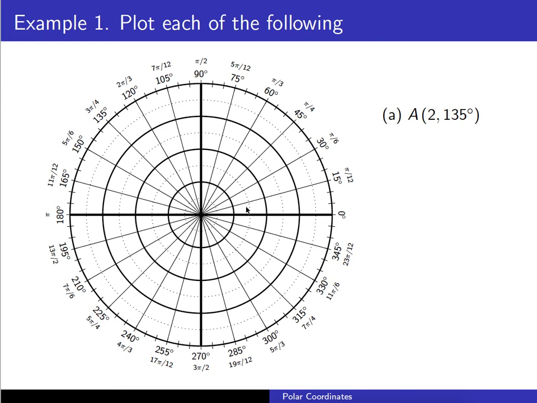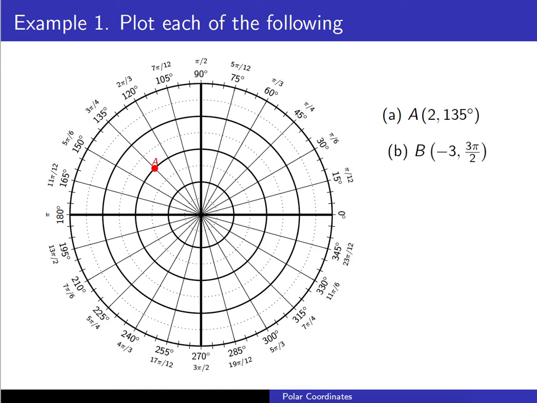So we start by going out 2 units to the right, and then we're going to rotate 135 degrees, and right here is where we're going to end up. So there's our first point A at 2 and 135. So again, we can use x and y coordinates, and we'll look in a later video at what the x and y coordinates for point A would be. But as far as describing this point, we could also do 2 and then 135 degrees for a rotation.